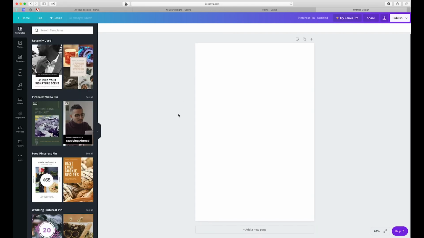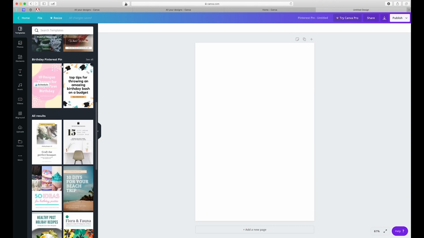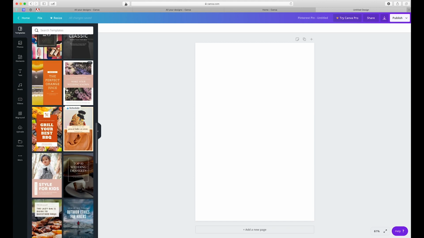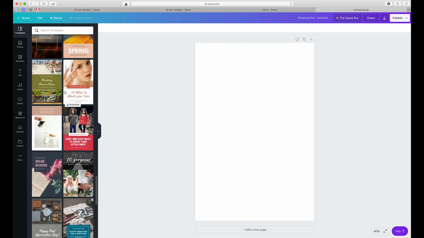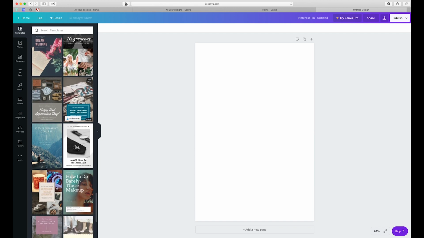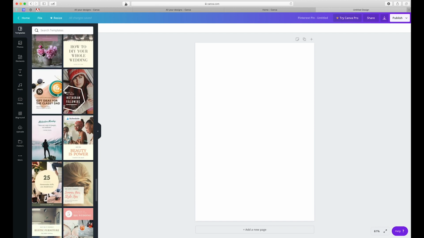So I could put in 1,000 by 1,500, or I could go in and just press Pinterest. So you can see that I've put in those dimensions, and then here you can see all these templates that come with those dimensions, like with the Pinterest one, since I pressed Pinterest. So it is trying to think smartly for you to make this really easy.